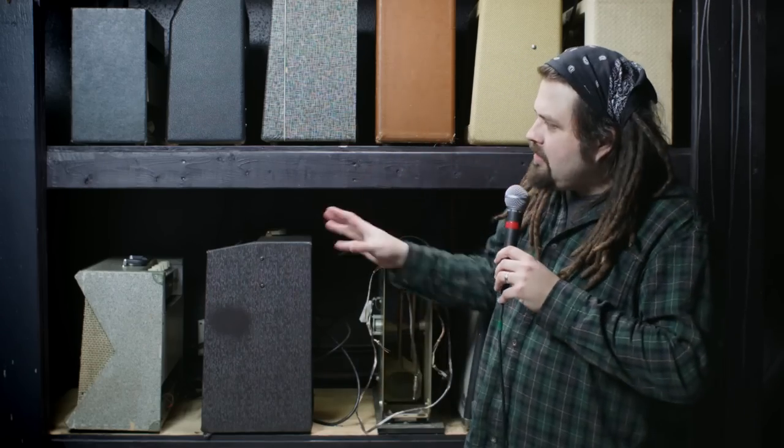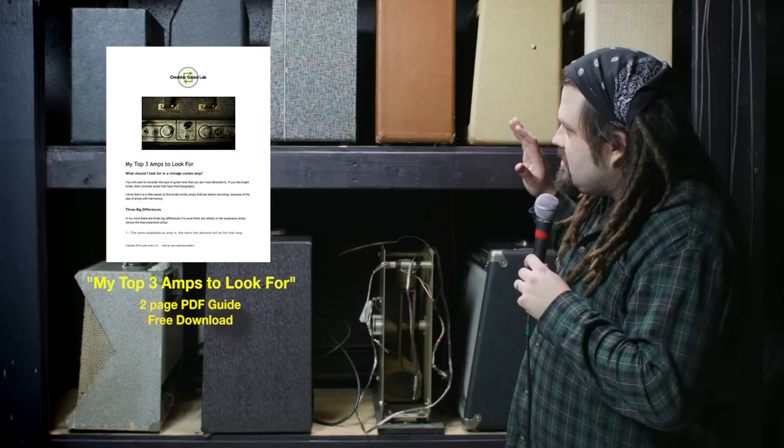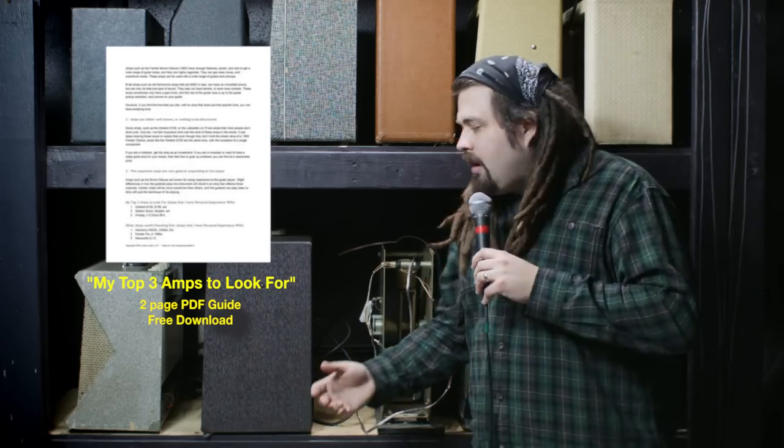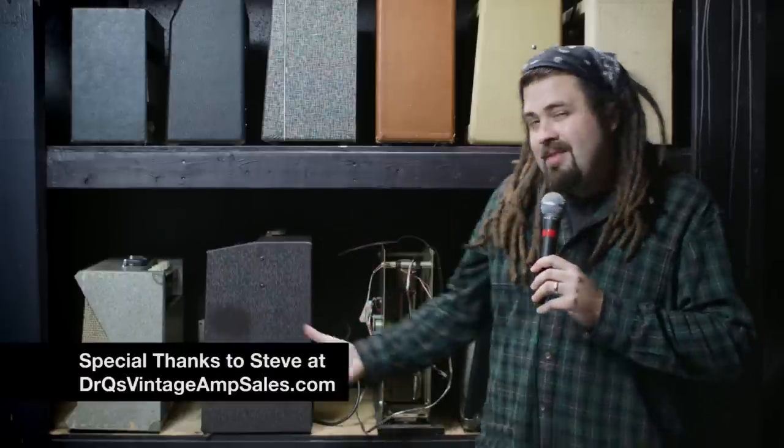A little bit about a few of these amps — a lot of them have their own story. A lot of them I've purchased kind of as a group buy, and a few of them are not mine, just kind of hanging out here at the studio, which is fine by me. It is great to have amps laying around that I can use and keep running. All the amps really need to be exercised — at least what I try to do is once a month. I fire them up for a couple hours, making sure some current is going through and putting some heat in the amps.